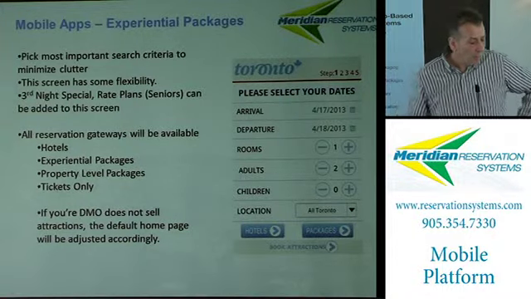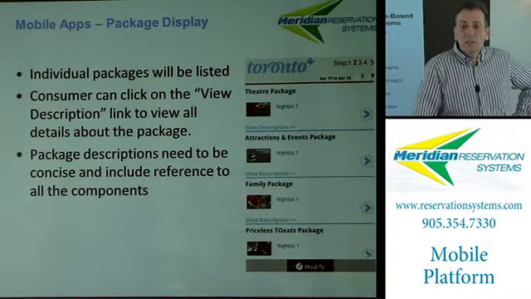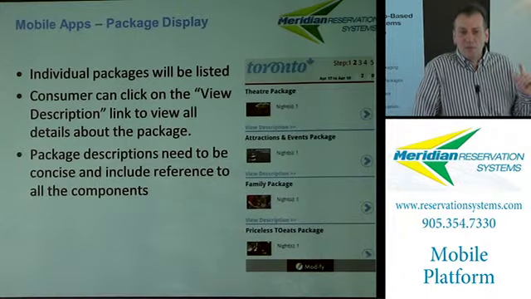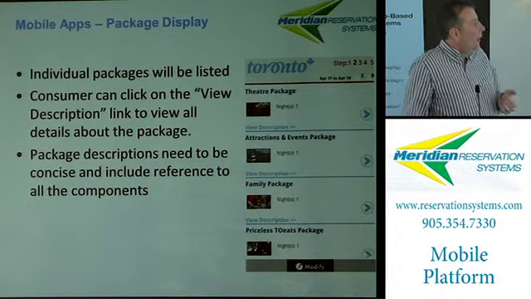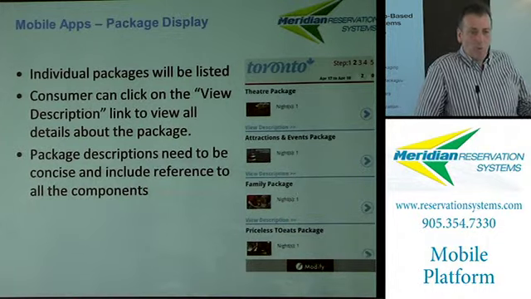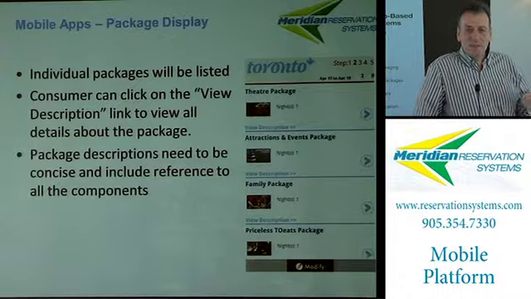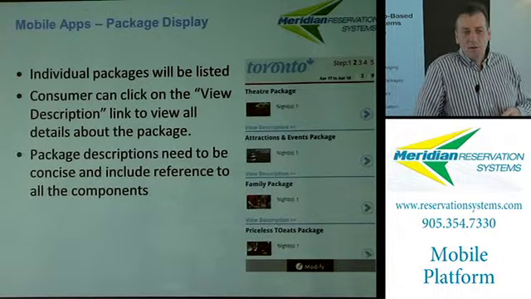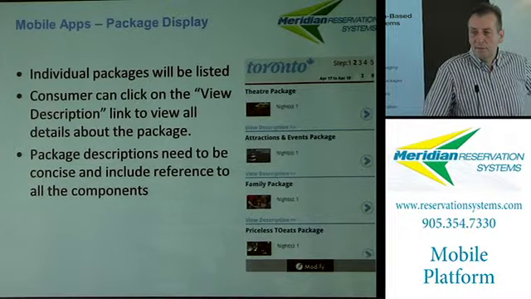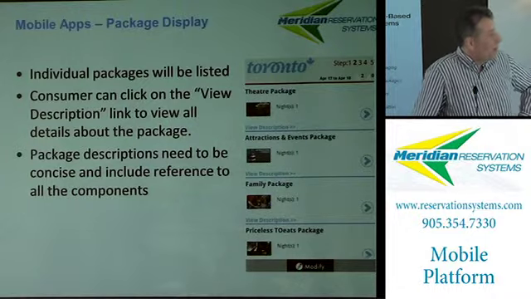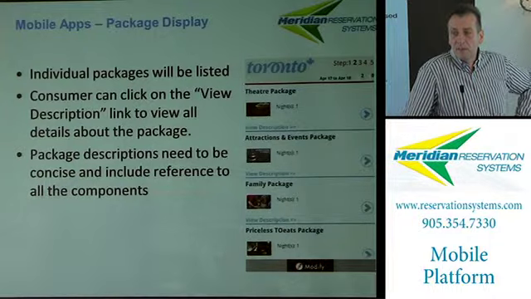Again, if we go down the experiential packages gateway, this is the type of screens we'll see. It's a little bit different now. This is the only slight variation from the desktop version. If I was to try to buy an experiential package with Toronto Tourism, typically in the desktop version, we're loading all the packages, searching the availability of the inclusive components and the optional components, and displaying them as per each package. On the desktop version, that page can get very, very long. We don't have that luxury here. We want to keep the scrolling down to the bare minimum for the consumers. So we're displaying the name of the package, the photo, and this little text link, view description.